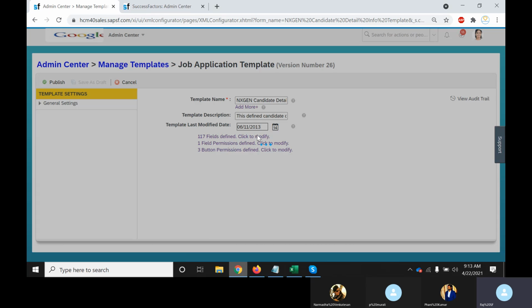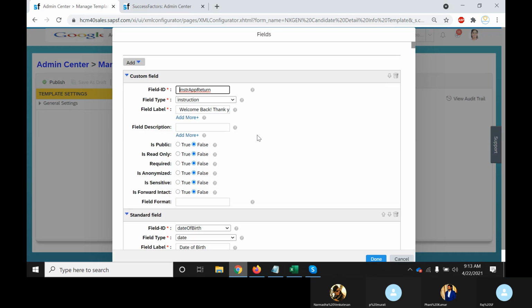Check how many custom fields we have added here. So here I'm going to check some custom fields.